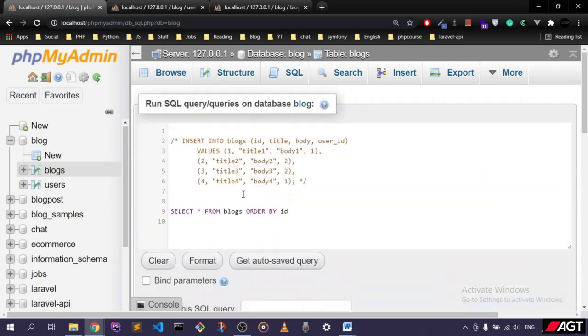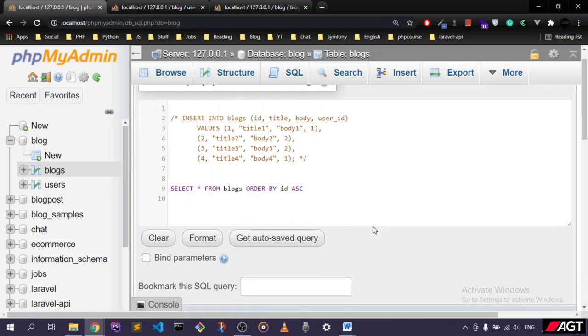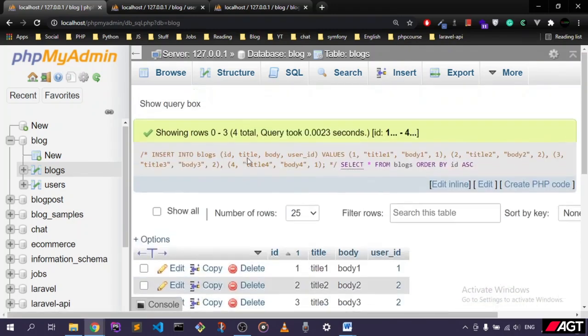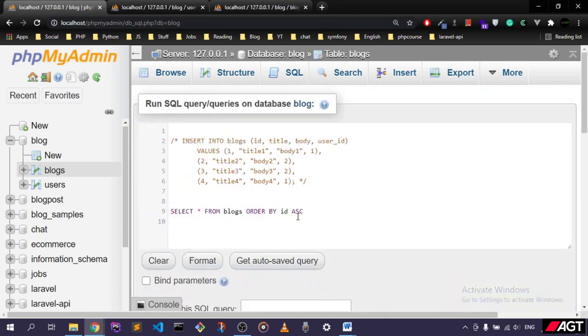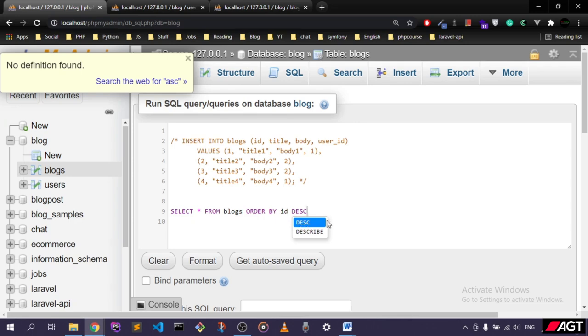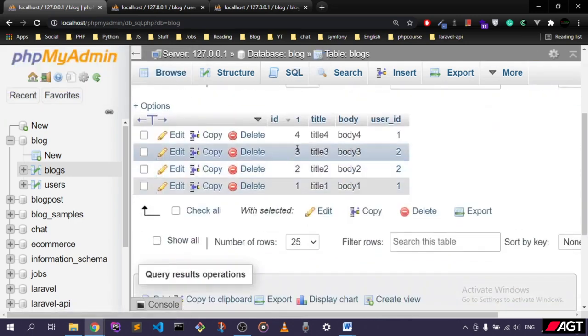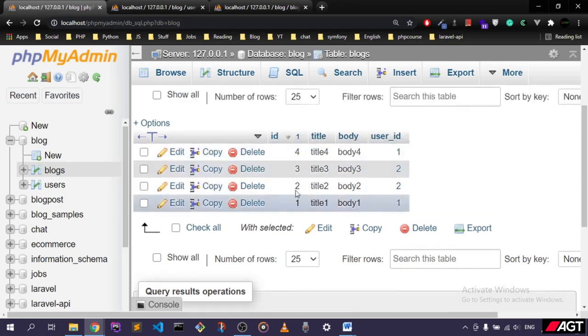If we go ahead and ORDER BY ID and type in ASC, which is just short for ascending, and click on go, you can see right here, of course, we get the same results. If we change this to DESC, descending, and click on go, you can see right here that we now have the records in a descending way.